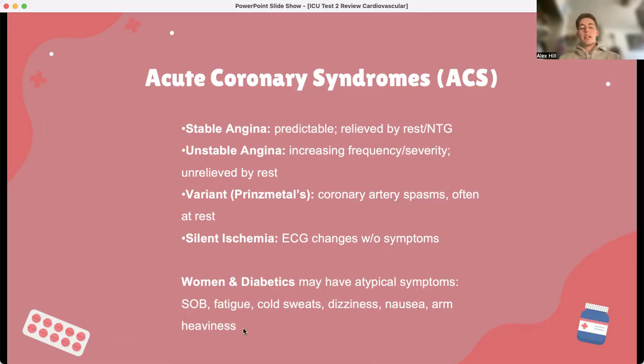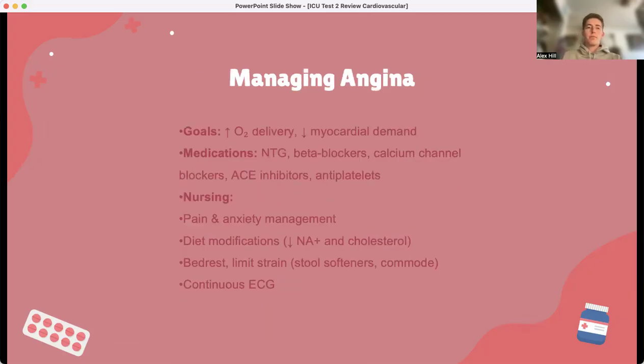So this is important. Women and diabetics show different symptoms than males. Like men often feel this crushing pain on their chest and it radiates to the arm, but these populations often describe it a little differently. Arm heaviness, and these are very generic symptoms. So it's less likely for these populations to get a quick diagnosis of a heart attack because they don't manifest it in a very obvious way. So that's why it's important to just be aware of who your population is and run all the tests that you need to.